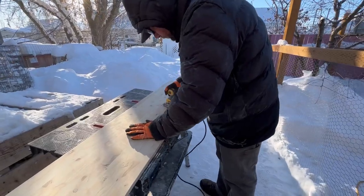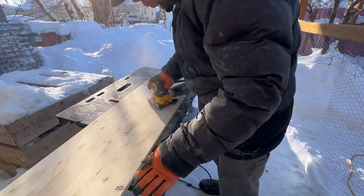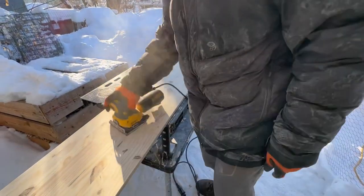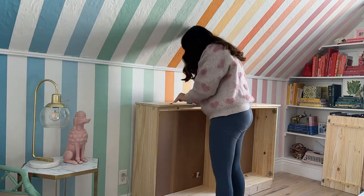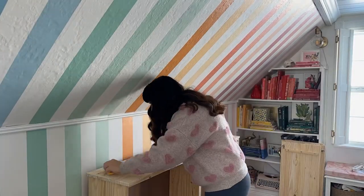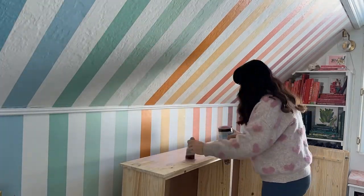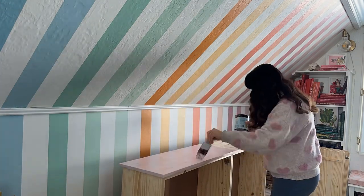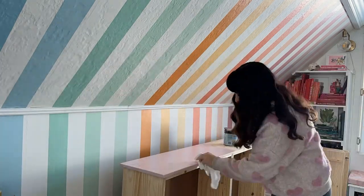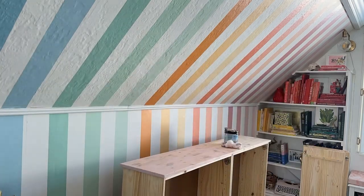With the Ivar cabinets connected, the top doesn't look very finished. To remedy that we bought a pine piece of wood — it came a little rough so it needed to be sanded smooth first. There were some areas with divots, especially around the knots, so I used wood filler. Once that's dry, sand it nice and smooth, then it's time for stain. I have a table next to this cabinet with a pink top, so I decided to match it. To apply the stain, brush it on and then use a rag to remove the excess that didn't soak in.